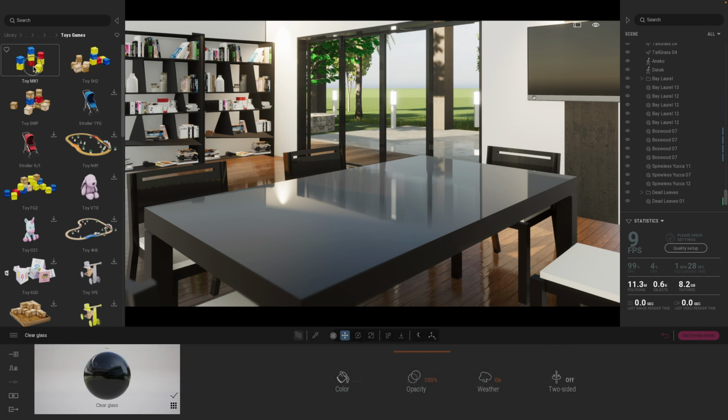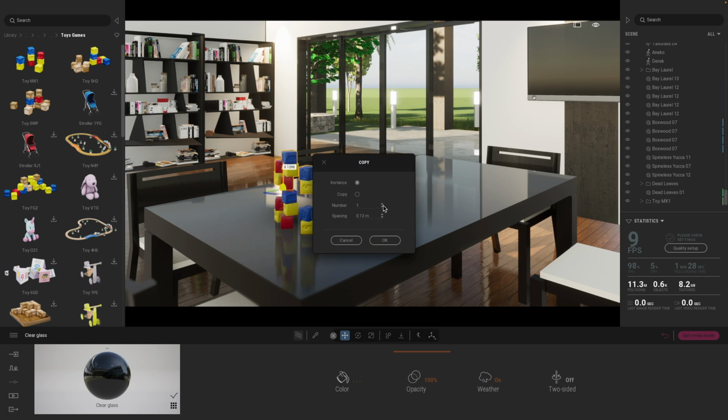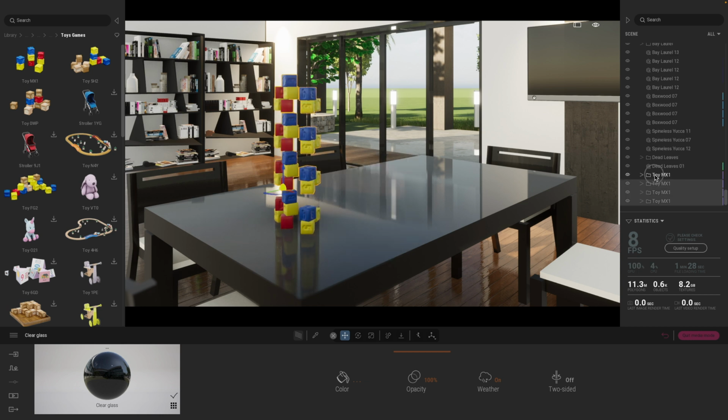Well, okay, so to demonstrate this, I'm gonna basically drag in some blocks here and drag those onto the scene. I'm gonna hold shift down and just make a few copies of those blocks. And if I go to number and just put in maybe three copies, you can see I've got a pile of the blocks there. Now, if I go over to the scene graph and select those blocks, there's a button here, a new button called Gravity.